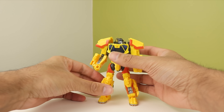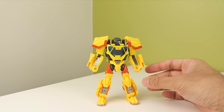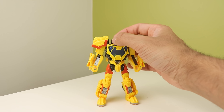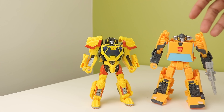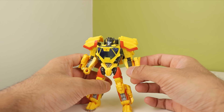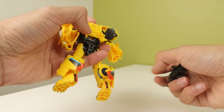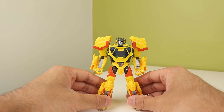Yellow car. Now, the transformation on this is wild — and it's not wild in the sense of Sideswipe, where you're not expecting it to be that complex but neat. It's wild because it's a movie toy that's as simple as this. It's really, really nice to flip back and forth — I keep doing it. So I'm going to remove the guns, and there are so many different satisfying things that this does.